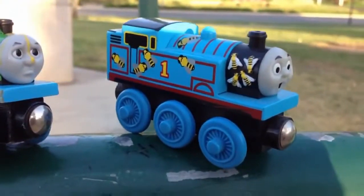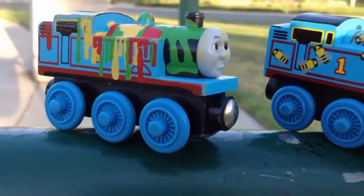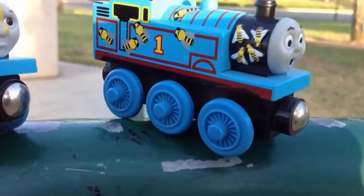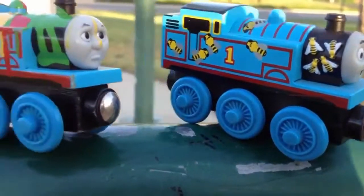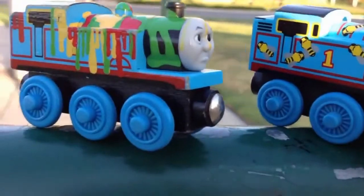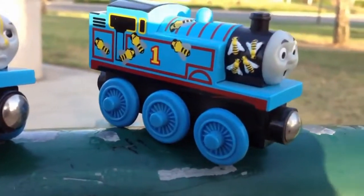I call them special Thomas because they have some specialities. They are not regular Thomas tank engines with nothing. This one is with a lot of bees, and this one with a lot of paints. So this is paint displayed Thomas, and this one is Thomas and the Bees.